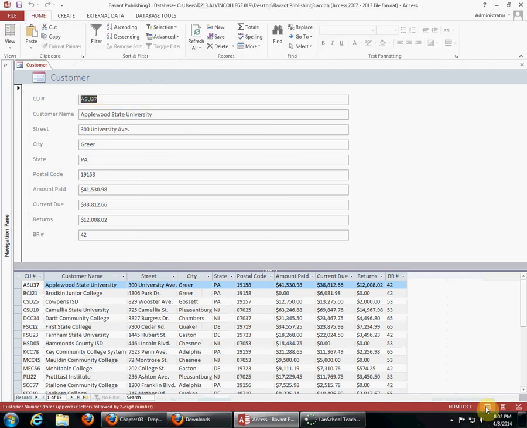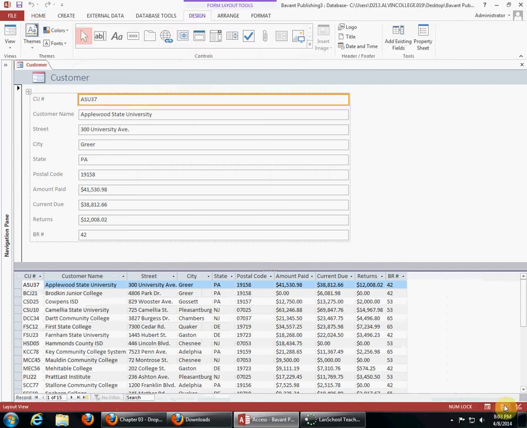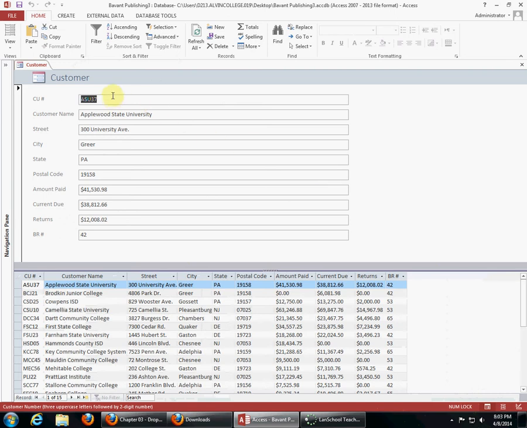All right. Now, they want us on page 142 to close our navigation pane and change to form view. Now, in layout view, which is what it opened up in, you can change the way these are arranged, the fields, the design of the form. In form view, all you can do is type in information. That's the difference between the two.